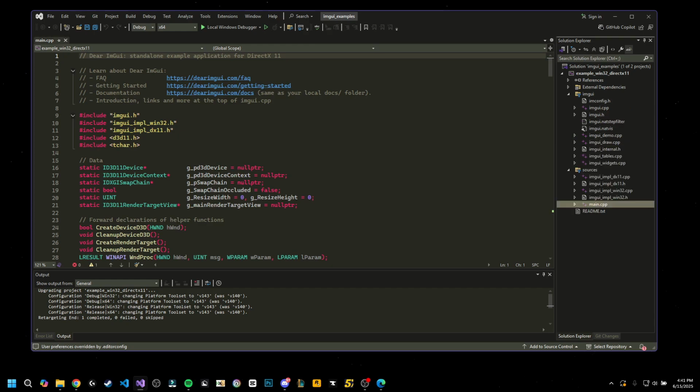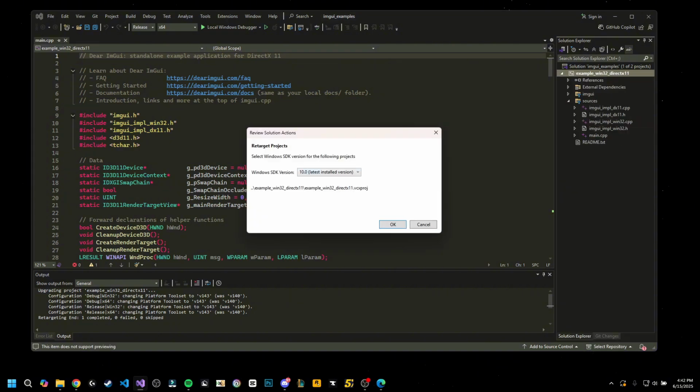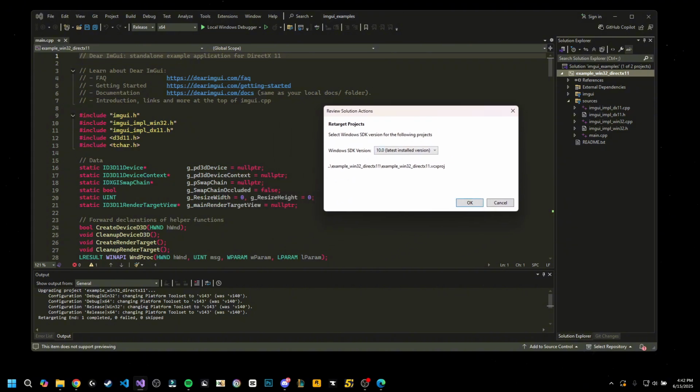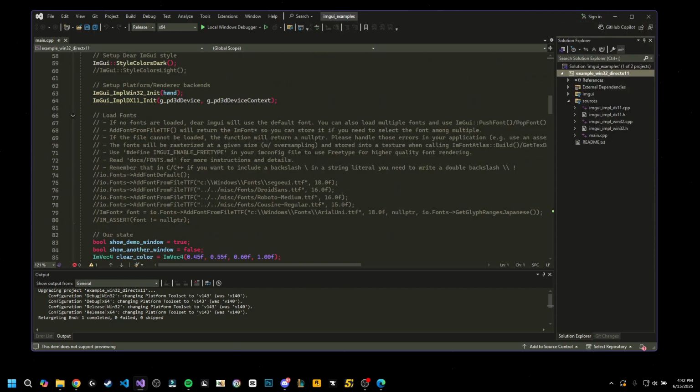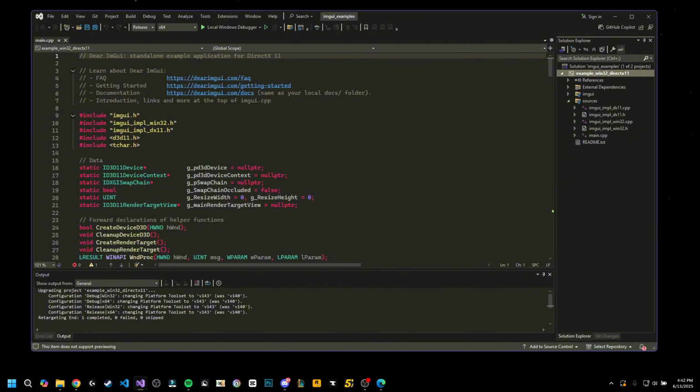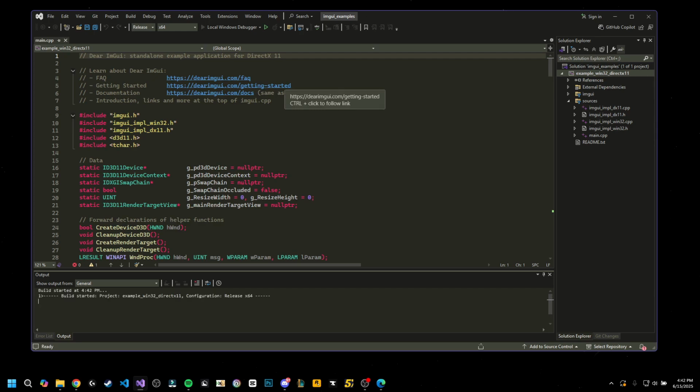You also have ImGui here. These are the files you need if you want to include it in your project. First things first, we should change here the build mode to release, so it goes a bit faster and we don't have any issues. We're gonna change from debug to release. And if you have any errors right from the start, you can go here and retarget your projects back to an older platform toolset, but that means you would also have to install that platform toolset from your Visual Studio installer. So first things first, you see a lot of code here, and I'm going to go through the code a bit. But before doing that, you should always just do a quick build to make sure it works and you don't have any issues.